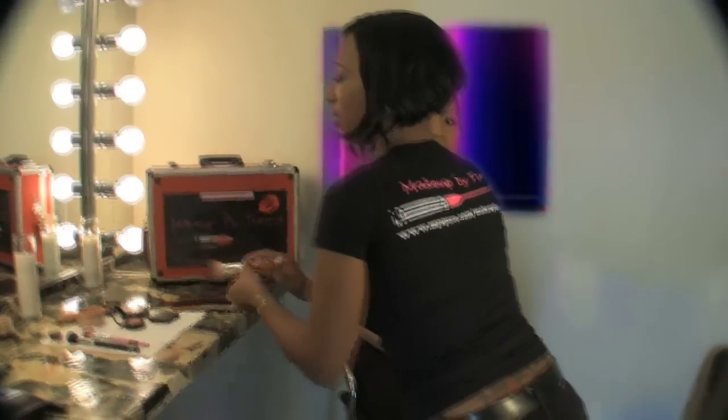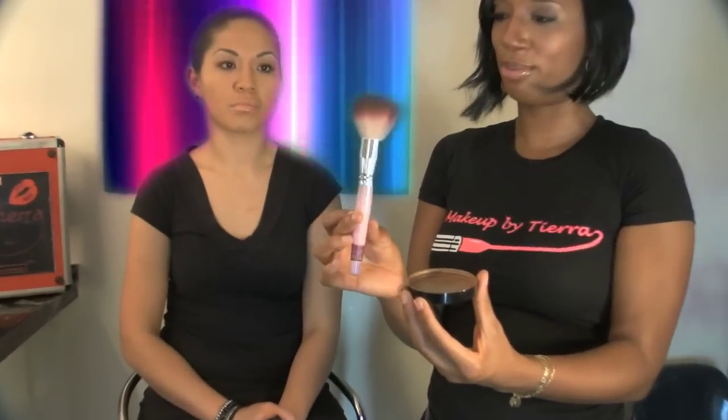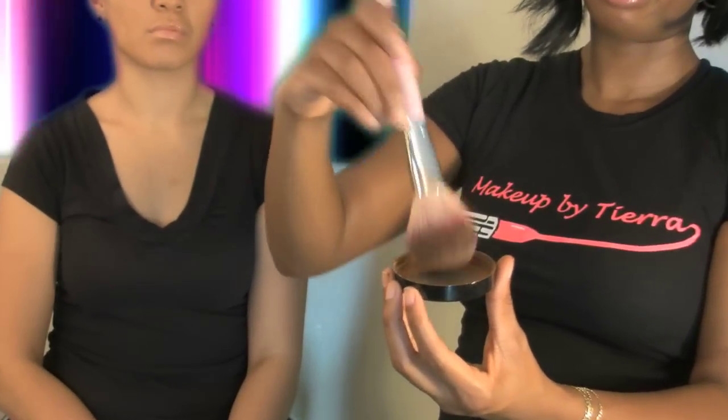I'm going to start by using my loose bronzer and the big blush brush or powder brush or whatever you want to call it. I only need as little bit as what's in the top. Just pat your brush. And this can go all over Miss Mandy's face. Literally, you just want to spread it around. It can even go down to the chest. And that is applying her bronzer.